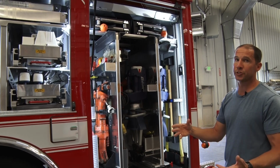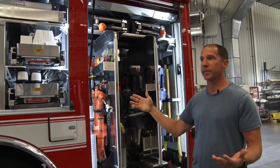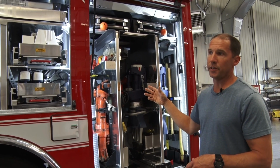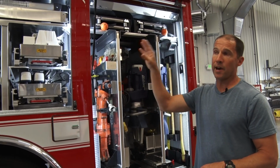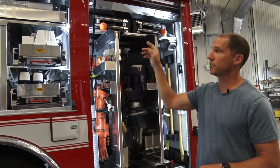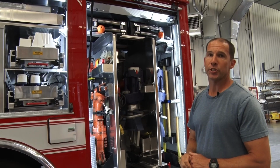We also have an additional generator on the rig to power things if we're running a scene and we're going to be there for a long time and we don't need the larger PTO driven generator. We can shut the rig down and have our generator just run power to the awnings, scene lights, command light, and the battery charging station.